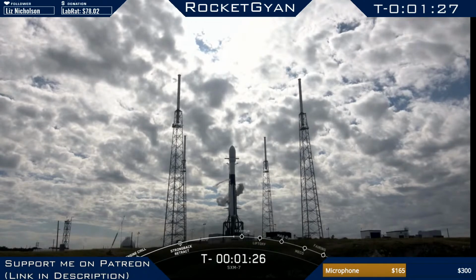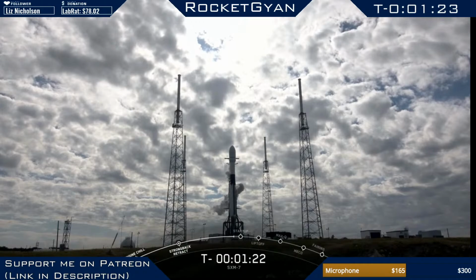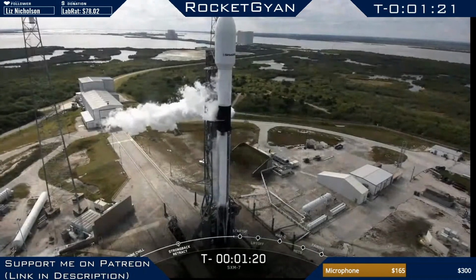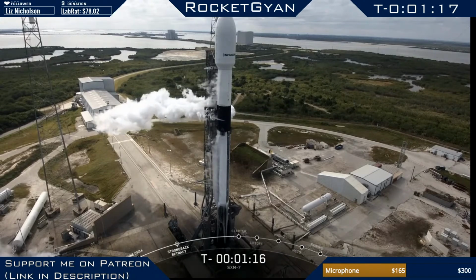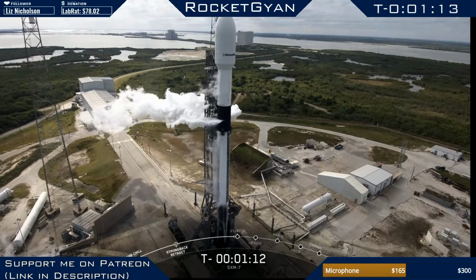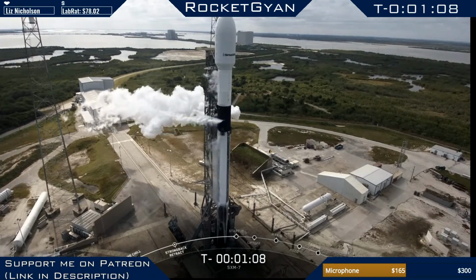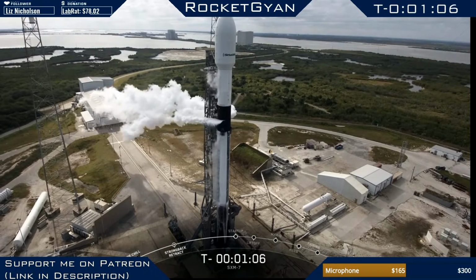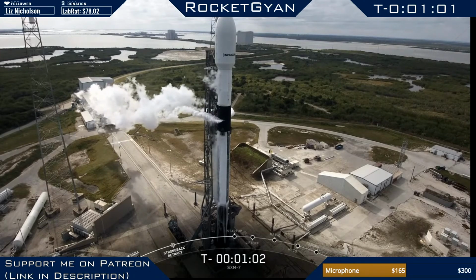Fingers crossed. And right now we are T minus 1 minute and 25 seconds from the launch, and now you can see the vehicle is smoking a lot, because it is clearing up all the vent lines which were feeding the liquid oxygen to the rocket, clearing up all the pipes and all. That's why the venting is so huge at this time.